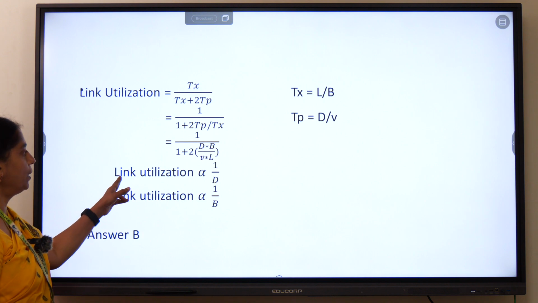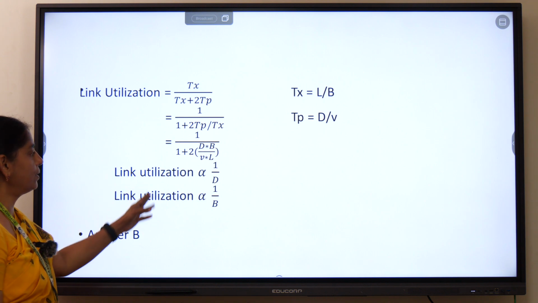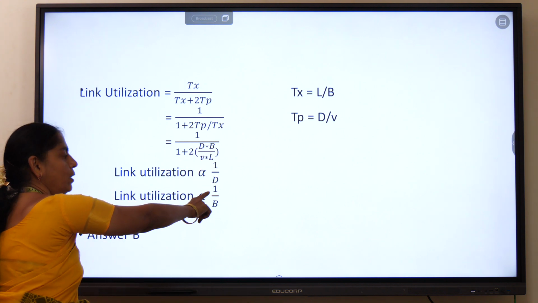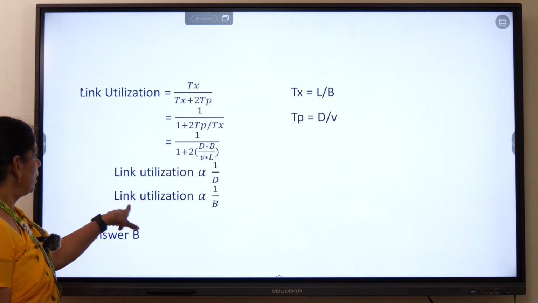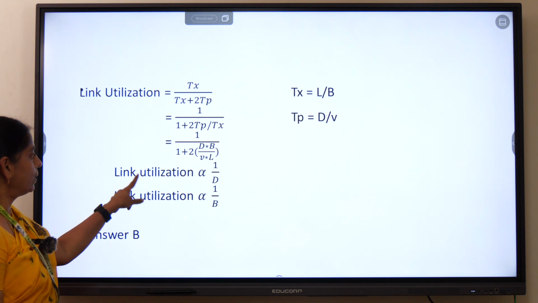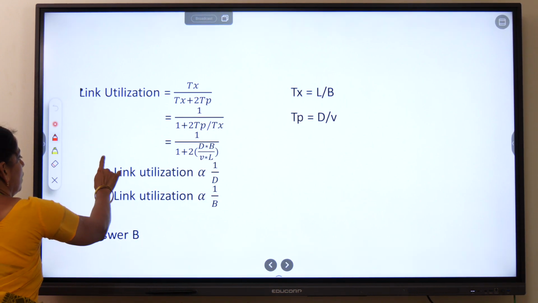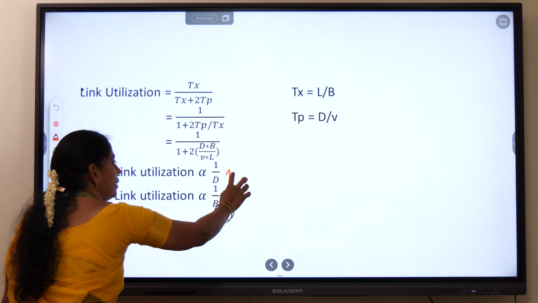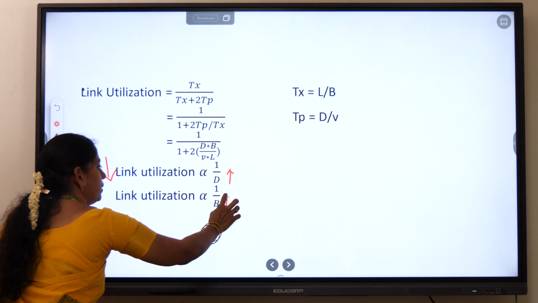Link utilization is inversely proportional to distance and also inversely proportional to bandwidth. So in order to reduce the link utilization, we have to increase the distance and also increase the bandwidth.